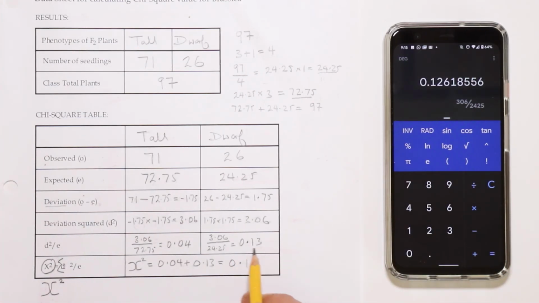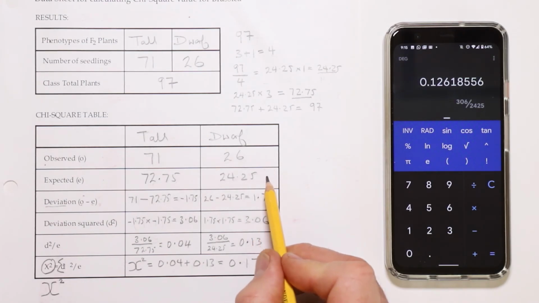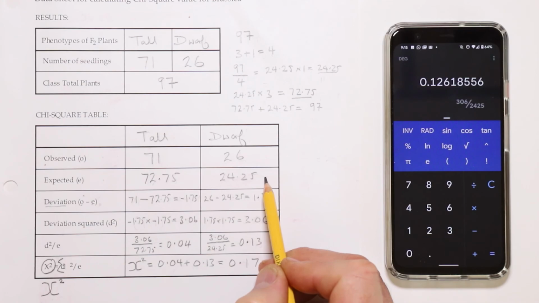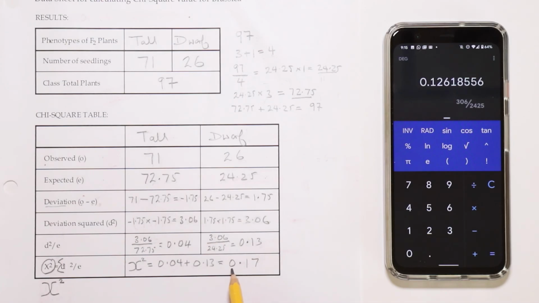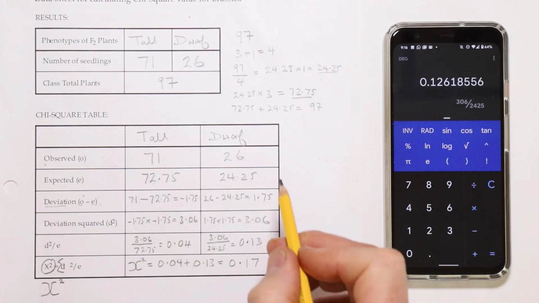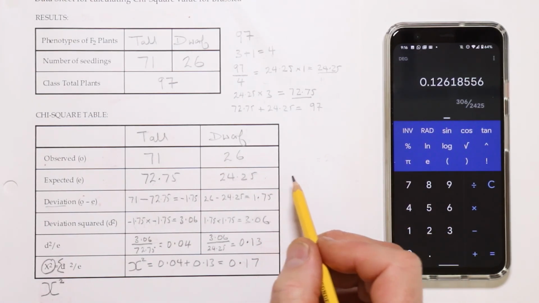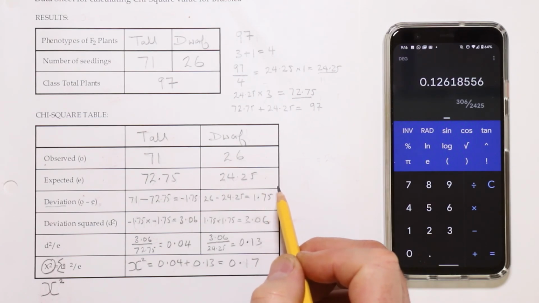All right, so we're not finished there. We've got to see what this chi-square value means, and then I'll move to the next part of the lab manual, looking up this chi-square value to see if this is a significant value or a non-significant value. If this is a significant chi-square value, it tells us that these are significantly different to each other. In other words, the difference between these cannot be accounted for by chance alone, so there must be a biological cause of the difference. If this is a non-significant chi-square value, it means that the difference between these is caused purely by chance alone. So, in effect, these are no different to each other.